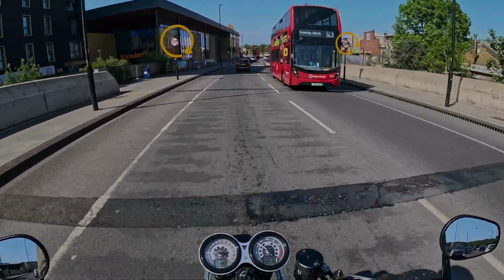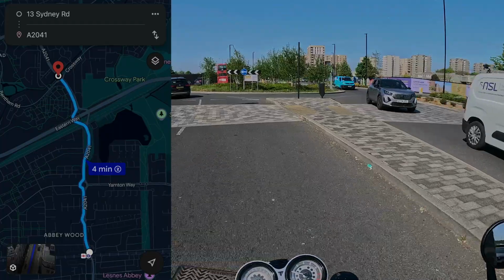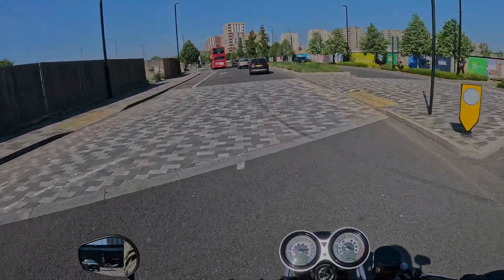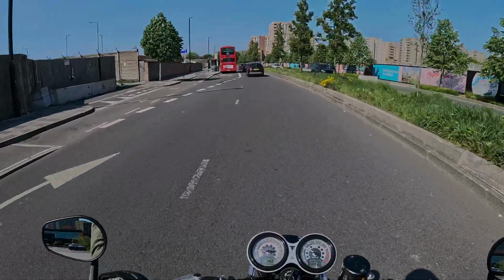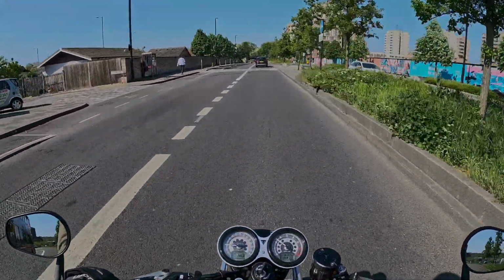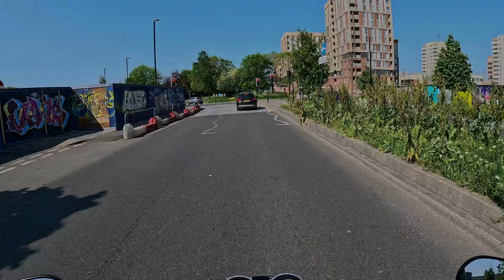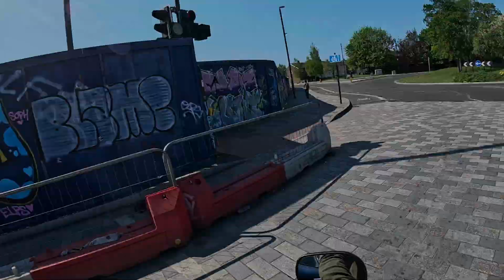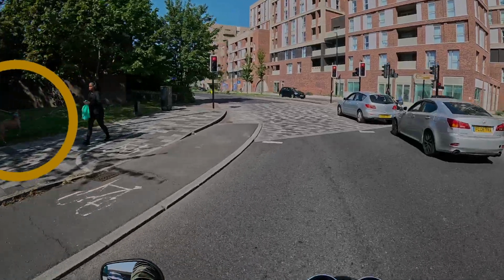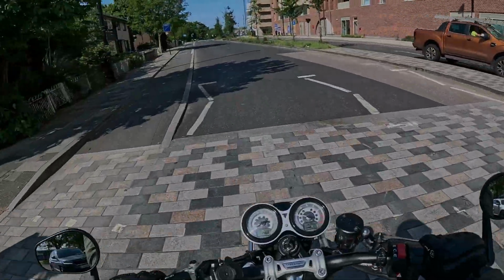And here we go into 20 from this direction. Referencing the other video again, if you haven't watched it already, you should go and check it out because I talk a lot about these roundabouts. But long story short, we are in inner lane, basically in this area, just because it's easier. It's obviously not 100% risk-free, but that's what my riding school recommended. Signal out, check inside, red light. Oh, the dogs don't like the motor. Sorry, doggy. I know.